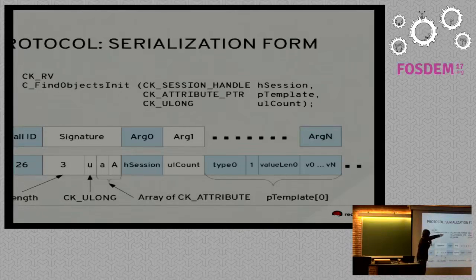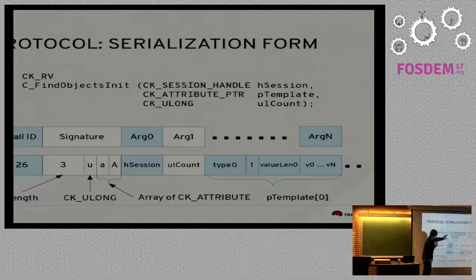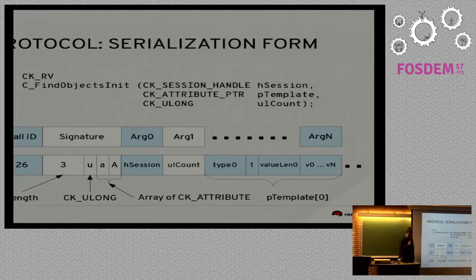That means the first one, each session, is mapped to the ulong value, and the second and third ones are combined into a single array of attribute structs. So like this. It is a very simple serialization form.